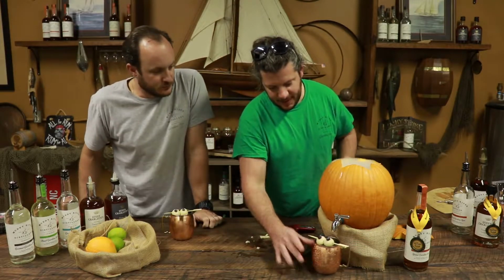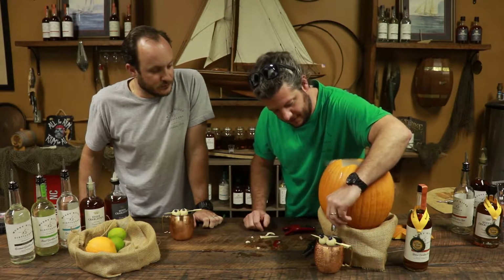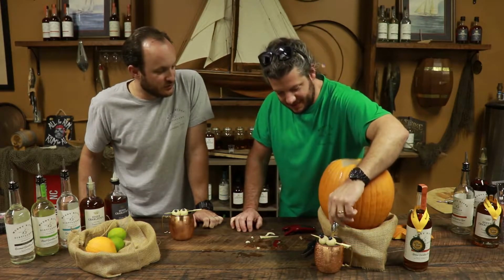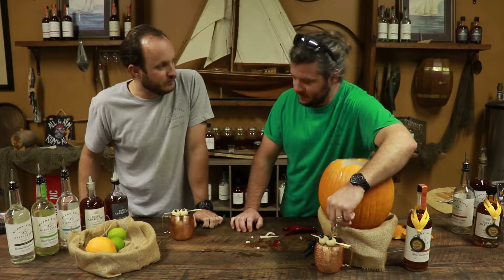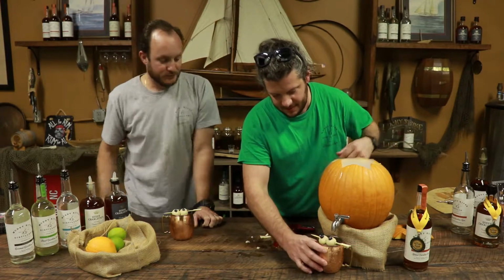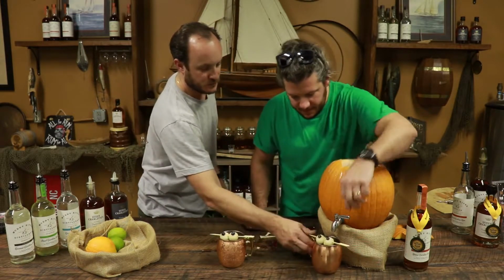And then last but not least, it's time to pour and enjoy. Probably put some dry ice in this glass. That'd be fun. Yeah, you want to grab some dry ice for the glass? I'm afraid I'd freeze my face. That's for you. I think so.